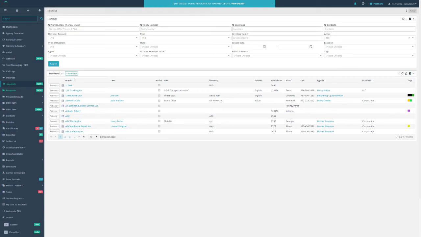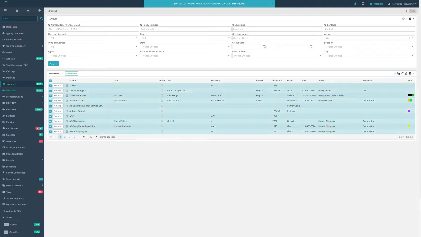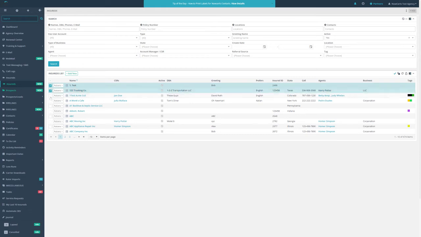Here's a quick video going over the toggle bulk actions feature within our Momentum modules. In the top right corner of most of our Momentum modules, you will see a check mark. When selected, this will open up boxes on the left side of the items. You could select all the items listed or select multiple items.